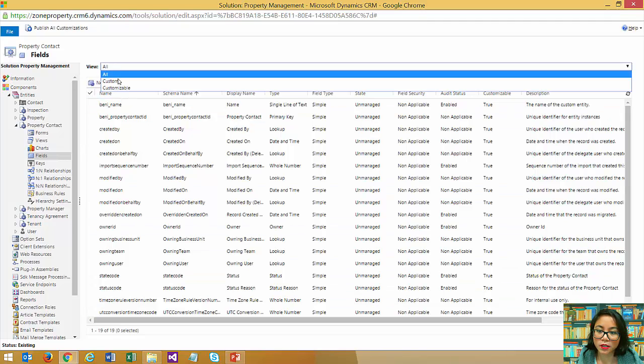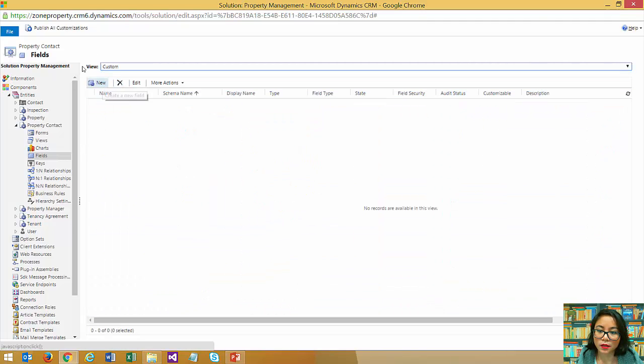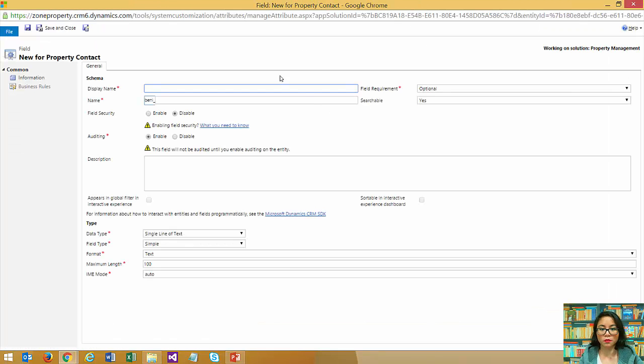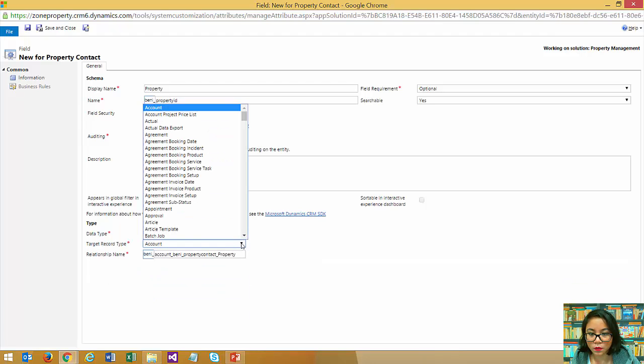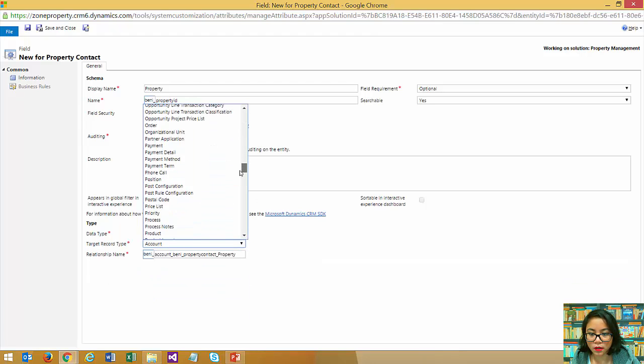Okay, so if I change this to custom and I click new, we're going to create our first lookup, which is to the property custom entity. I'm going to select my lookup and we are going to select the property entity.